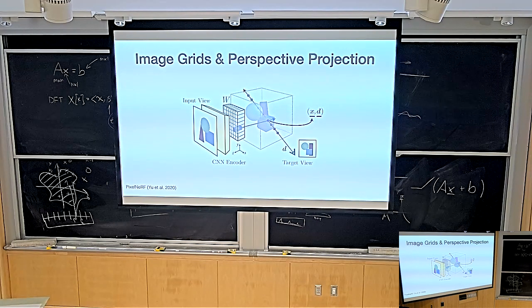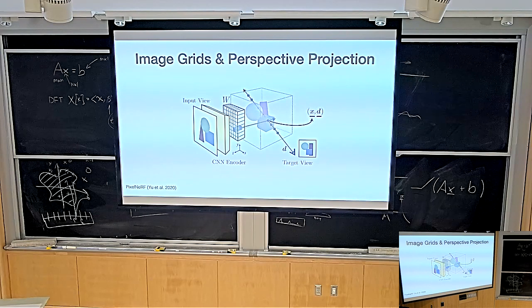One way to think about it is to shoot a ray from the camera, and whatever the color is of the point that you're hitting, that's the color of the pixel. So wouldn't it make sense to say, if I have a 3D coordinate and an image of the scene, to take the 3D coordinate, project it onto the image, get some information from the pixel at that coordinate, and use that information to predict what the value of that function should be.